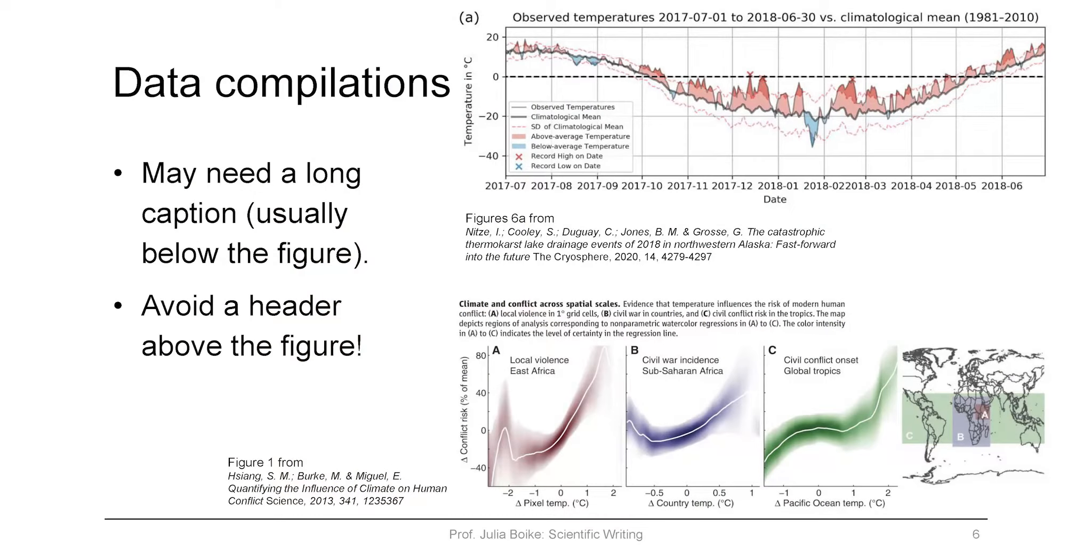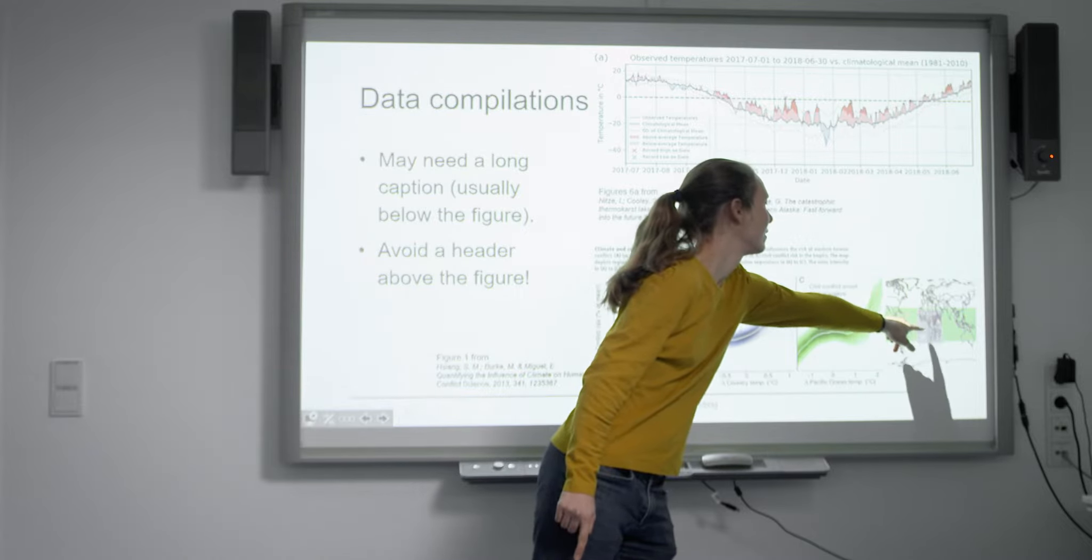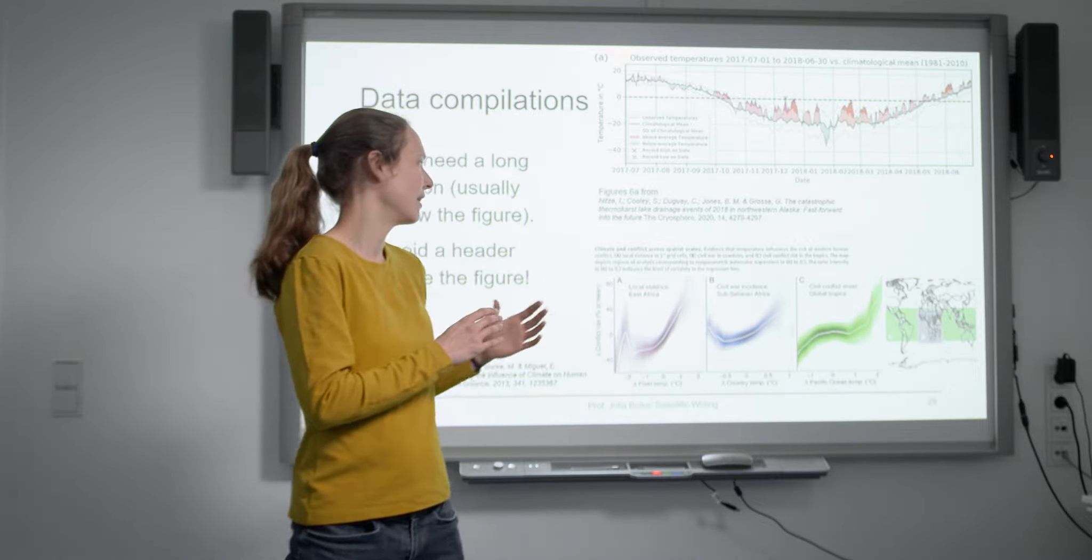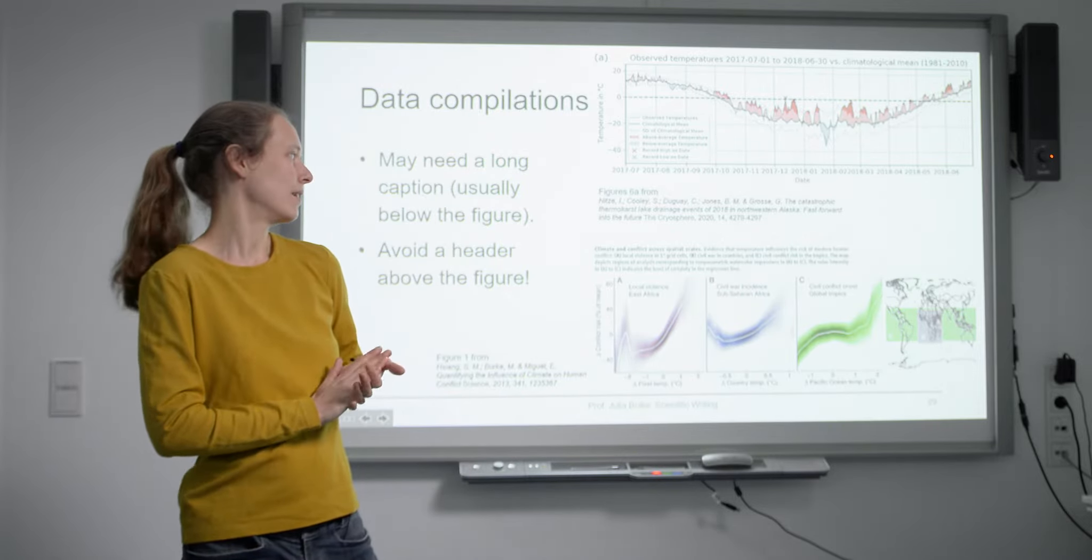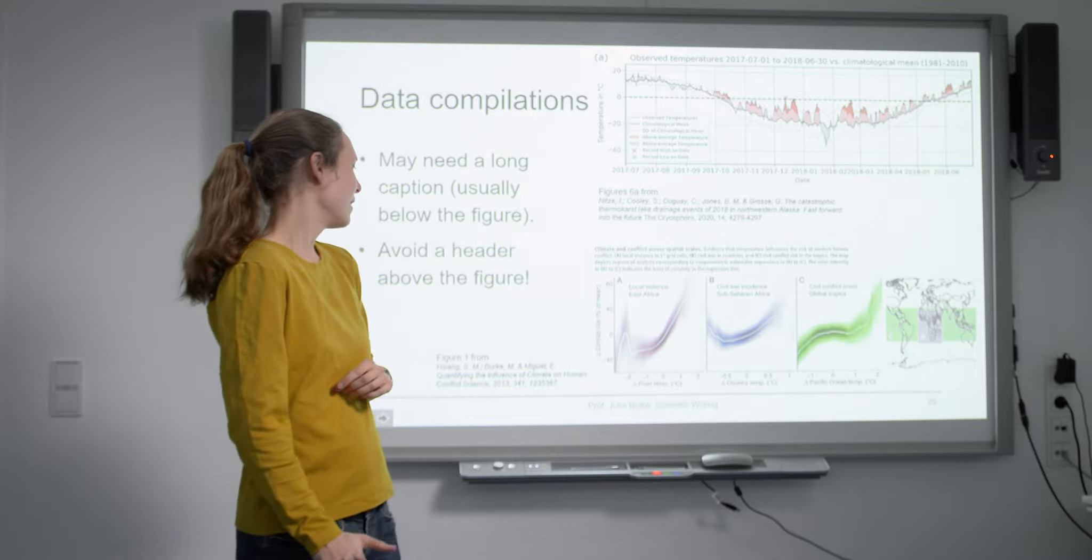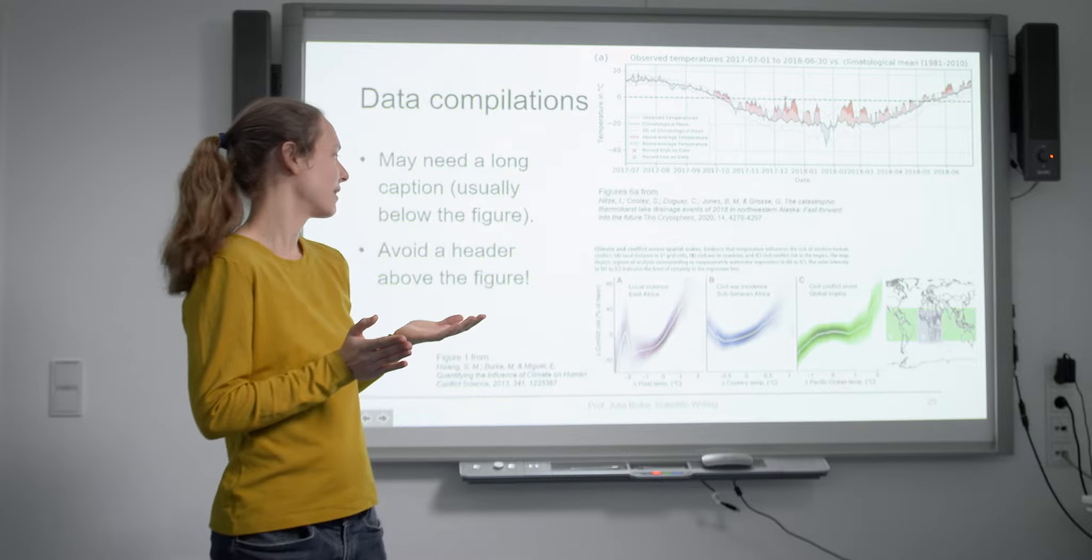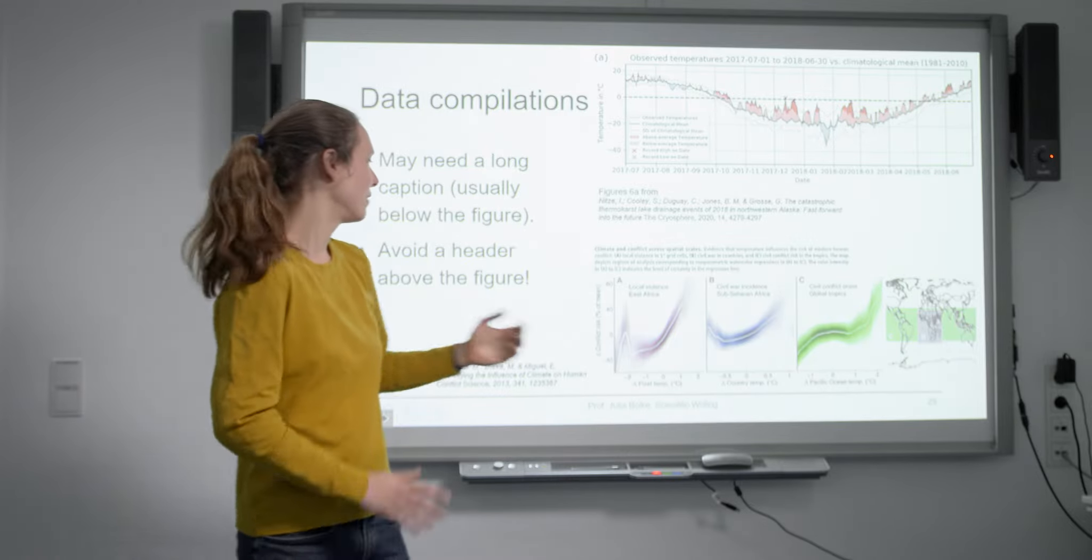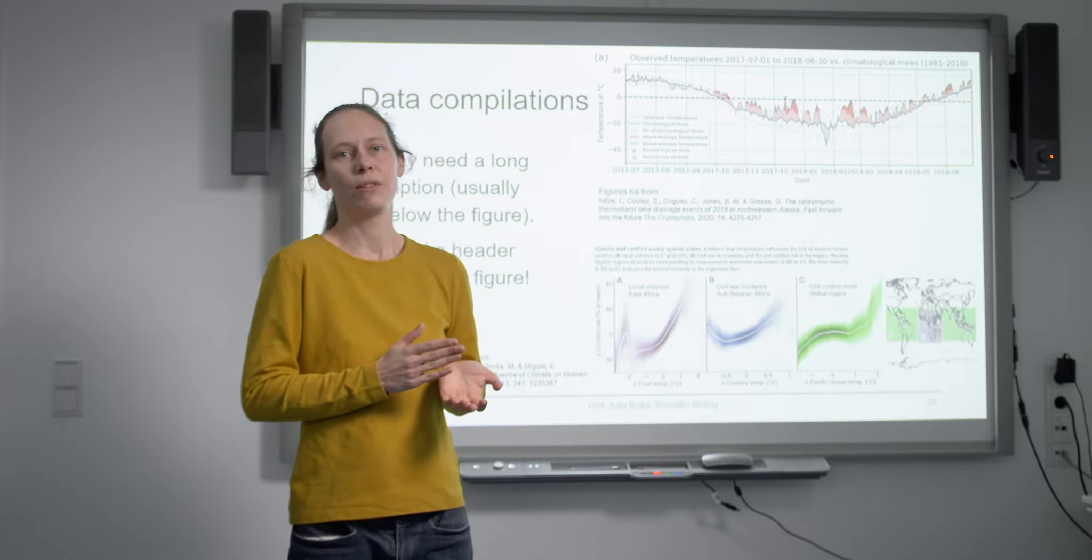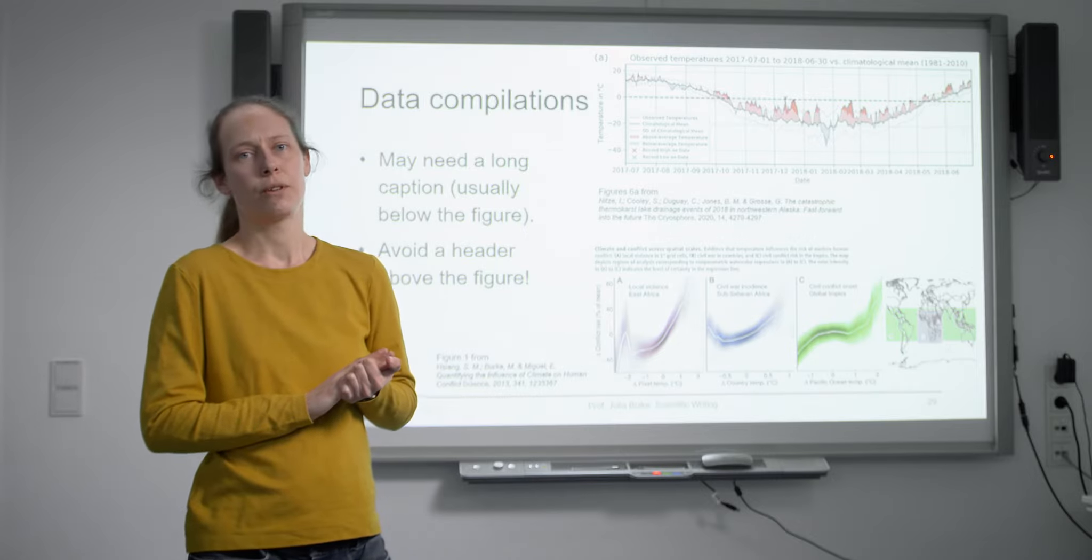This study here is from a different subject, it's more human geography and they studied the effect of different temperatures on conflicts at three different scales. I want to show this because I really like this part. You have the overview map with the three different scales in the same color as here these three panels, so it's directly clear that red is a smaller scale and then blue is all sub-Saharan Africa and green are the whole tropics. This study actually is really interesting, although it's not my field of study, but they showed very nicely that in all the different scales temperature plays a major role. As soon as we have a temperature anomaly of for example here plus one or two degrees, so it's one or two degrees warmer in general, you have a much higher risk of conflicts in these areas.